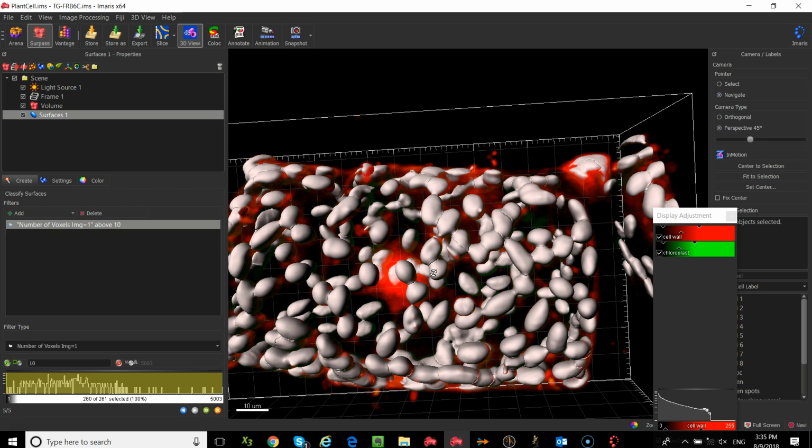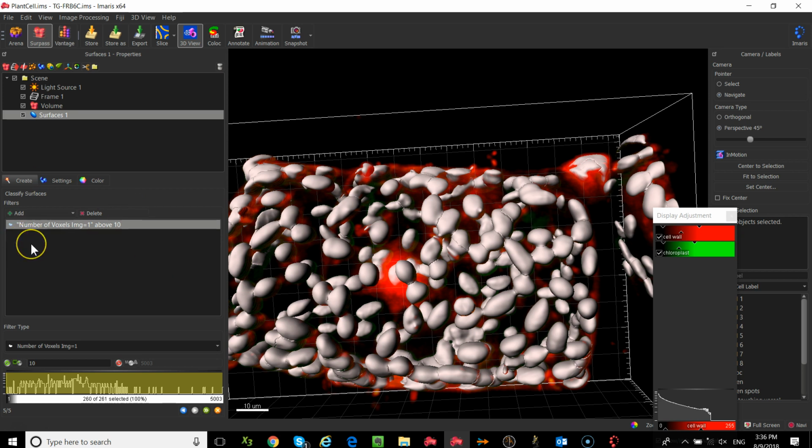If you are working with a sample that has a bunch of stuff you don't care about as well as a bunch of stuff you do care about, and you're trying to figure out how to pick up the stuff you want and remove the stuff you don't want, you need to pay attention to what makes it different. Is it its morphology? Is it its size? Is it in a position that's different? Is it brighter, dimmer, whatever? This classification process allows you to fine-tune what you're looking for in the structures that are of interest.